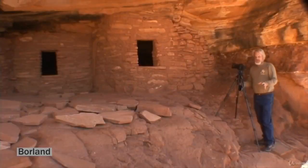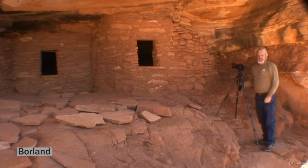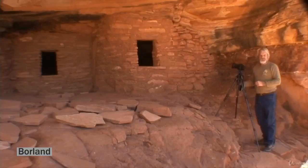The other thing that's happening here that's kind of nice, and this is why they recommend that you come mid-morning, is because you're getting a lot of light bouncing off the rock out here and sending a very soft directional lighting into the alcove here containing the ruin. Even though it's very flat, it is still directional quality of light. And that's really what you want for something like this. Bright sun would just be too contrasty and wouldn't really work.